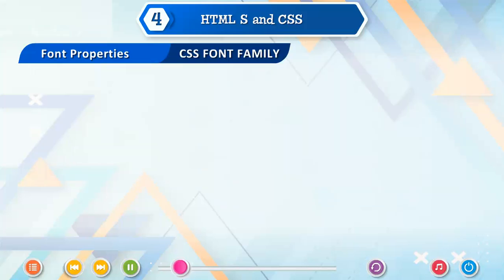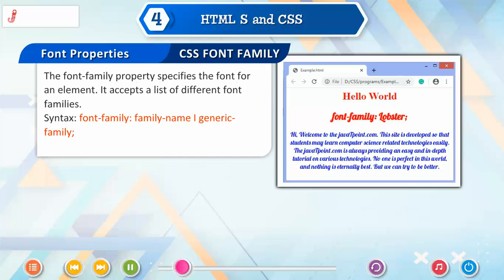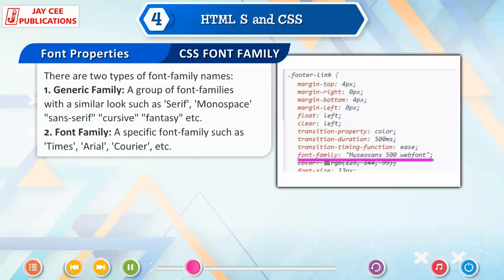CSS font family. The font family property specifies the font for an element. It accepts a list of different font families. Syntax: font-family: family name, generic family; There are two types of font family names. 1. Generic family.